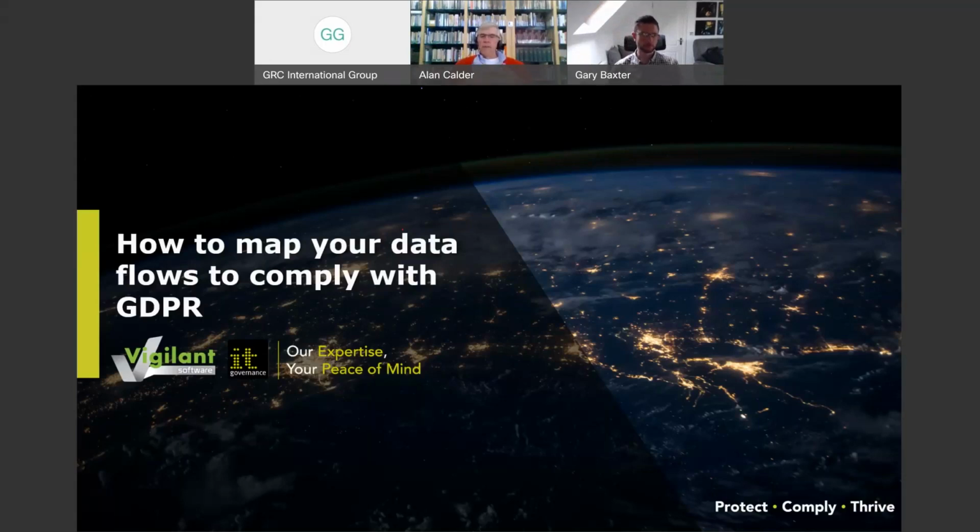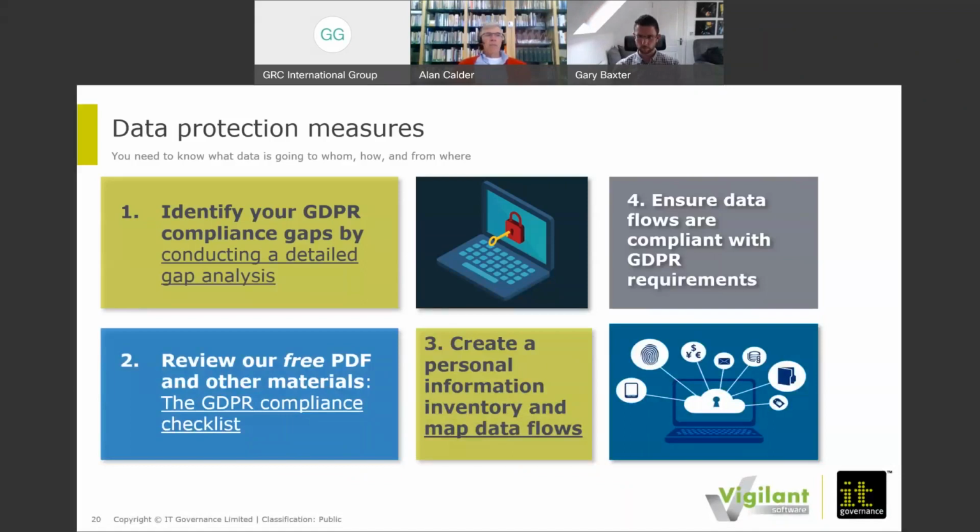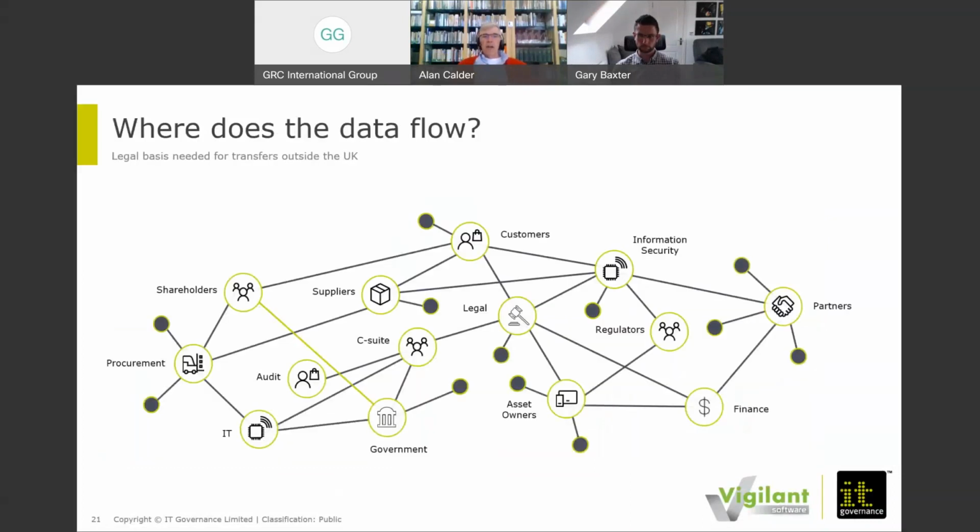That means the software you're using and the third parties you contract with have to be in compliance with GDPR. And you tackle that by, first of all, looking at whether you are compliant with the UK GDPR. That's an important step to put in place. You do a detailed gap analysis. You look at a GDPR compliance checklist, but critically, you do a personal data inventory, and you map the data flows. You identify what types of personal data you've got, and you map the data flows all the way through from where it comes into your control to where you destroy the data because it's reached the end of the period for which you're legally keeping it, or because it now passes out of your control, and you ensure that through all of those data flows, the data flow is in compliance with GDPR requirements.